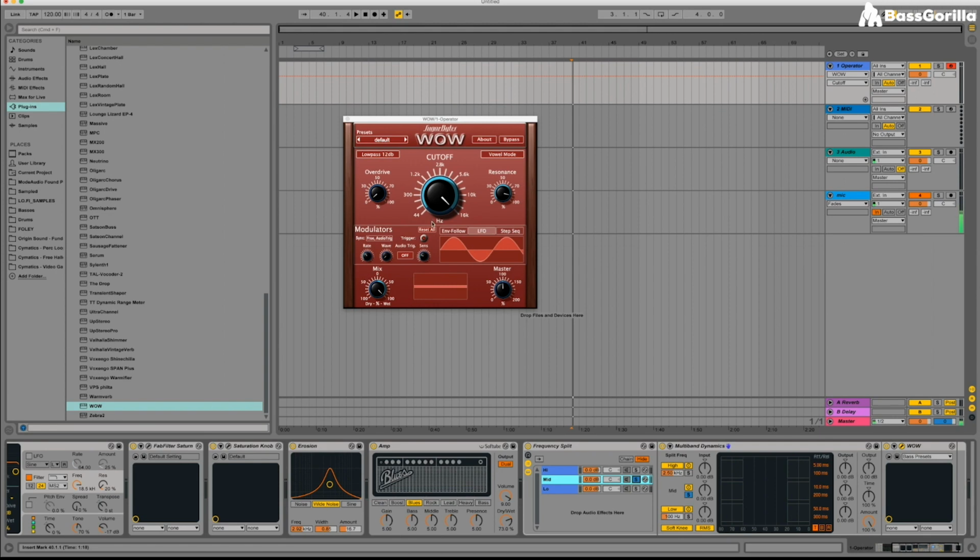Okay, so what I wanted to do in the mid is create this vowel formant which we could manipulate using the frequency cutoff. So I'll show you what it sounds like when we sweep through the cutoff. Now, as you can hear, the reason it's giving this formant is the resonance. If we turn this all the way down, still got a tiny bit, but it's the resonance that really shines through. Now I'm going to leave it about there. Just something that gives it a bit of resonance, and we'll add the overdrive to give it some more midness.